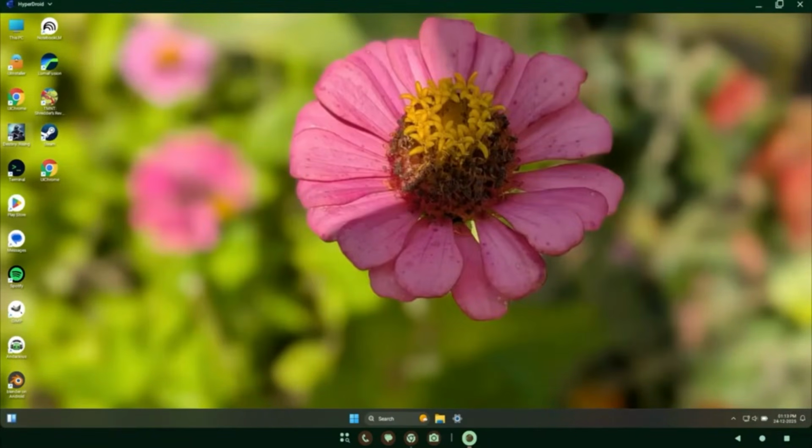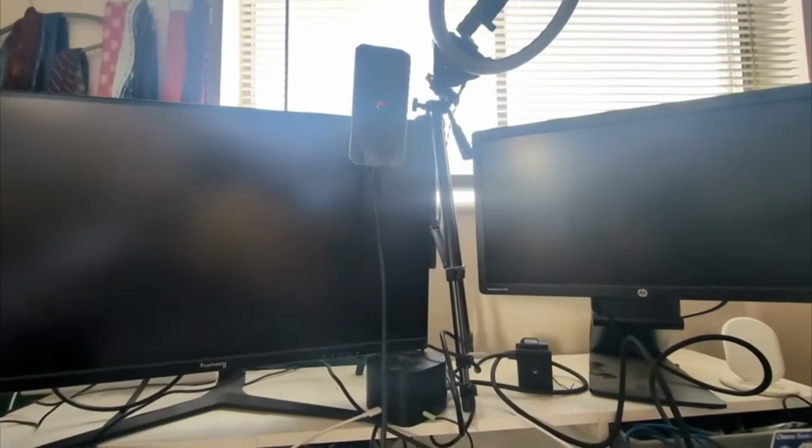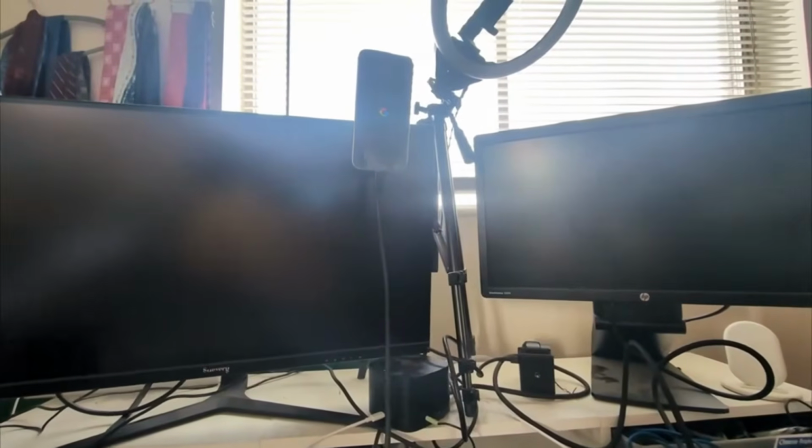There's also games. I will probably do that in another video, but games do run on this mode. You have the Play Store here, you have Spotify here, and even these 3 desktop apps. So I wanted to show a game running on the Pixel 10 in external display.